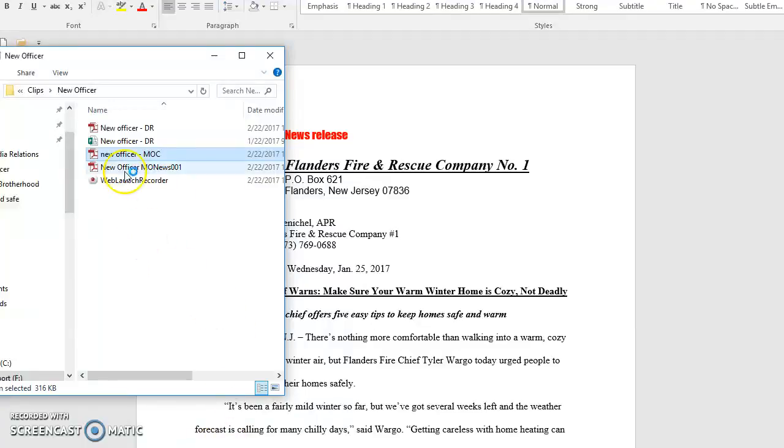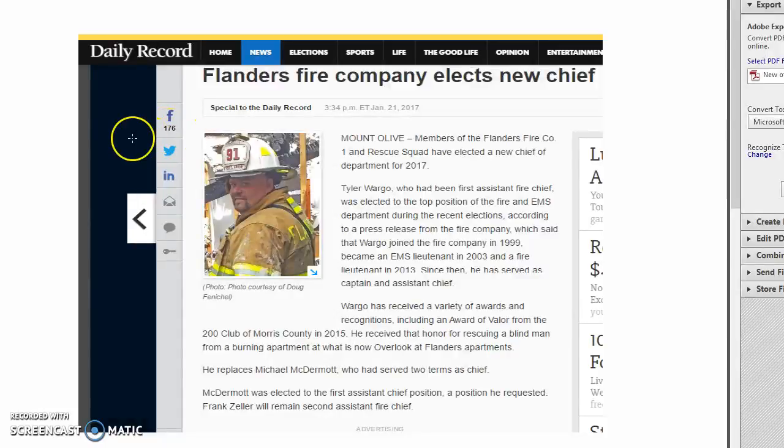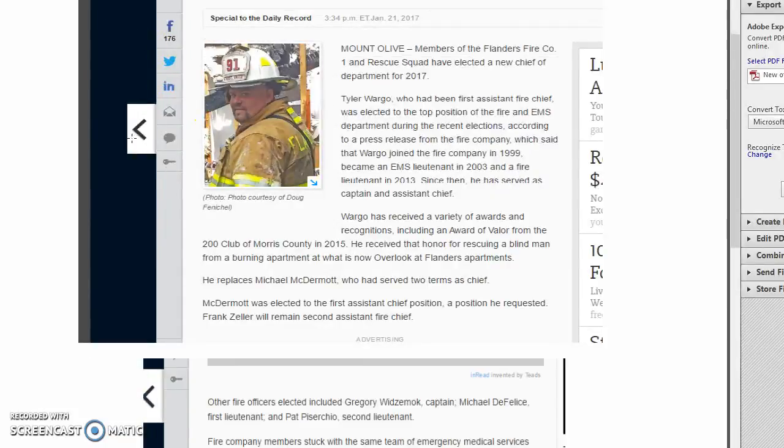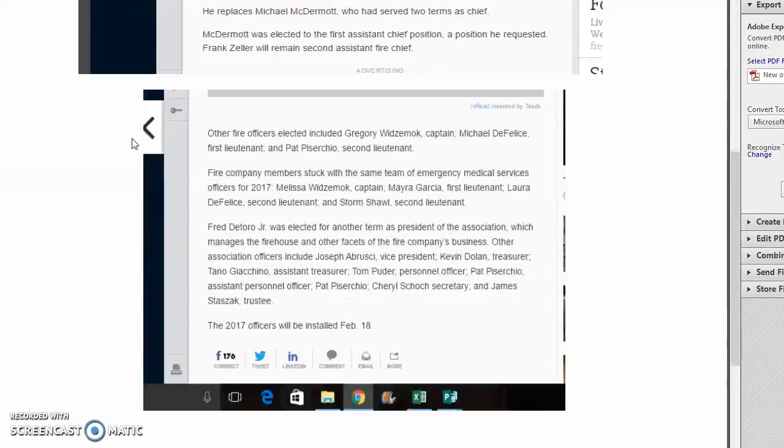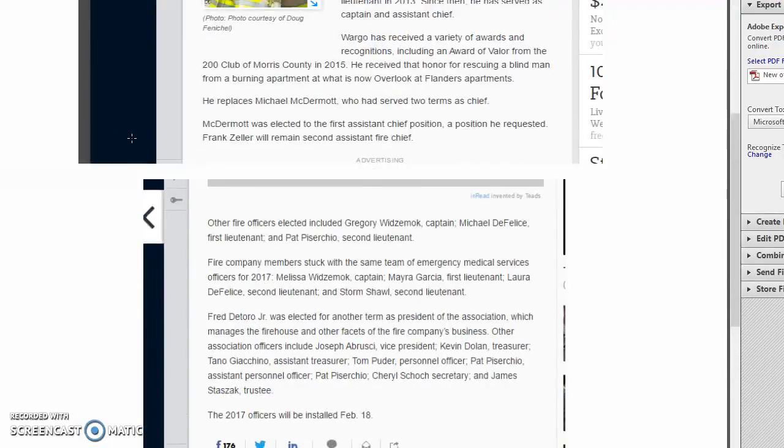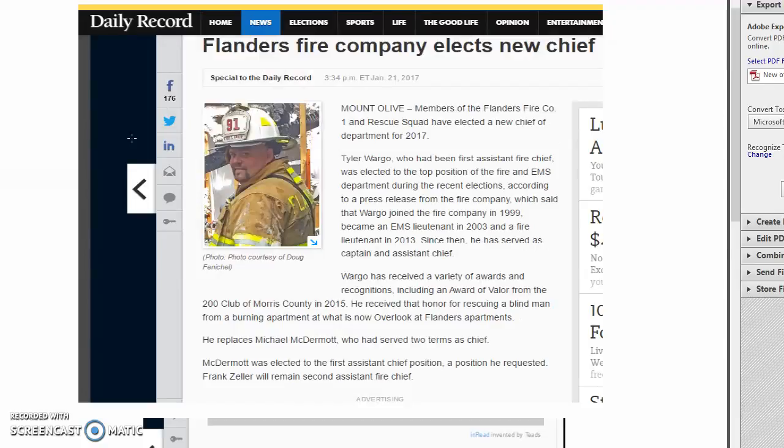The new officer release, this is how the Daily Record handled it. Come on, machine, you can do this. I have faith. There it is. So this is what they did. Now this is what a lot of papers are doing these days.